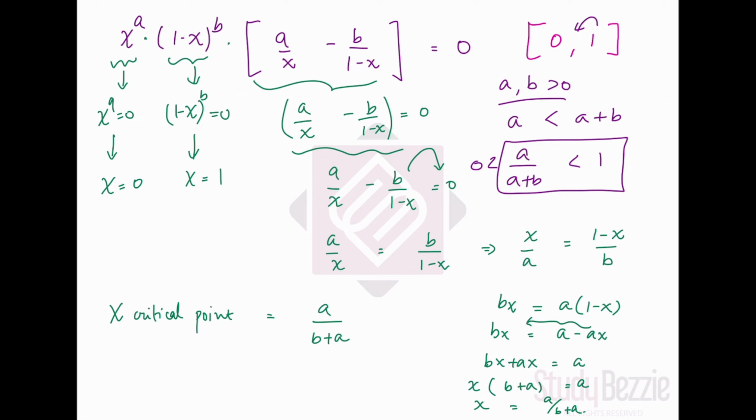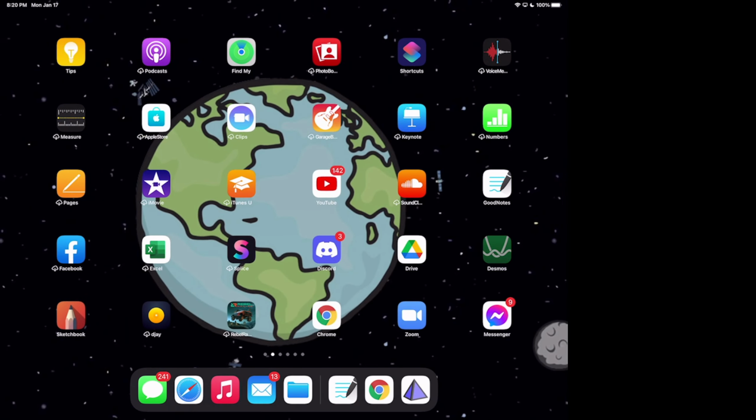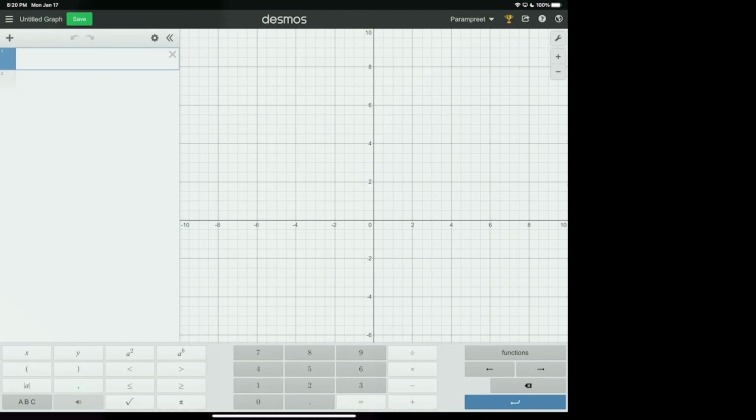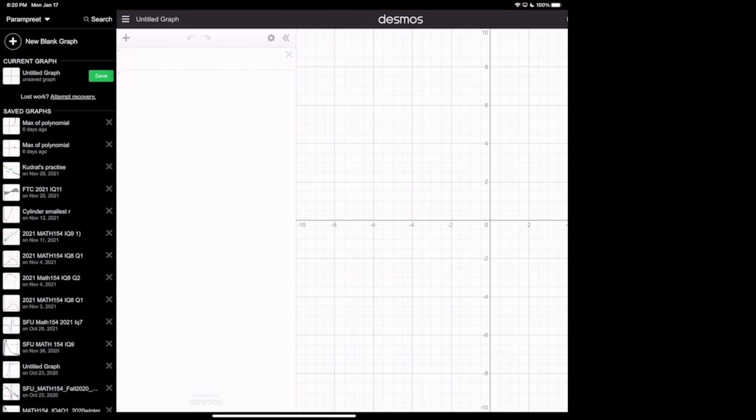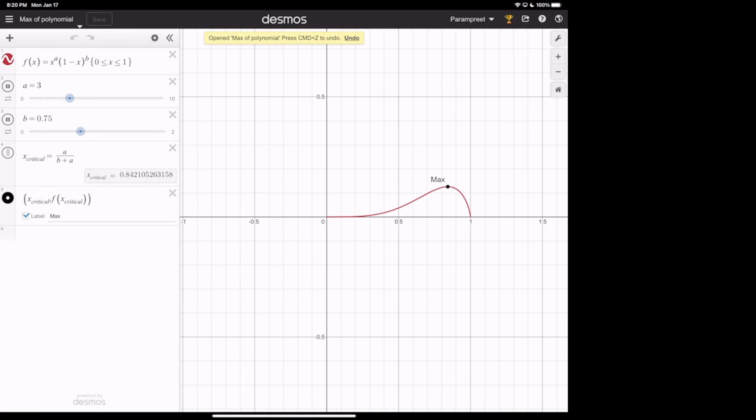Okay, and I don't know if you've checked out the little Desmos graph that I made about this, but I'll show you that right now. Well, that's how this one looks like in a general picture. So see, I've labeled my x critical point. As I change values of a and b, you can see that it still just kind of always stays on the top. So that point is indeed the maximum, just to verify our result.